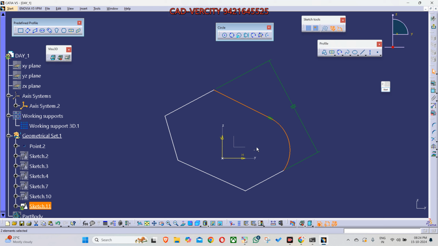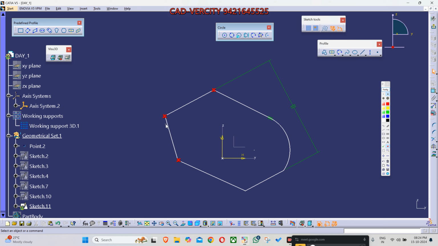Yes, sir. So, next command: 3-point arc starting with limit. The title is long, but the command is very simple. Suppose this is my first point, this is my second point, and I want to adjust my circle so that it passes through this point.